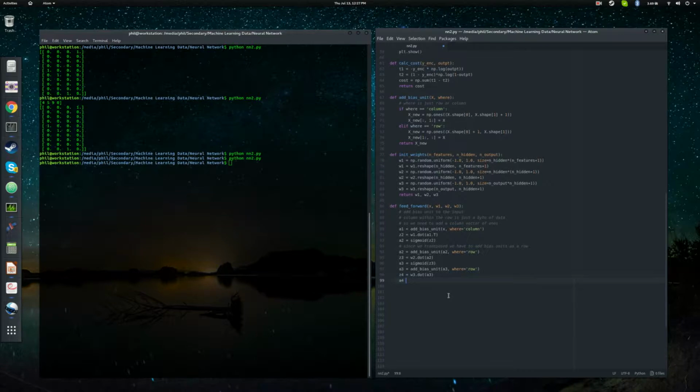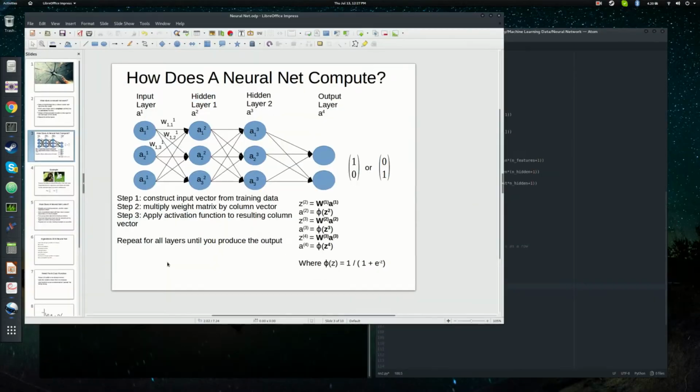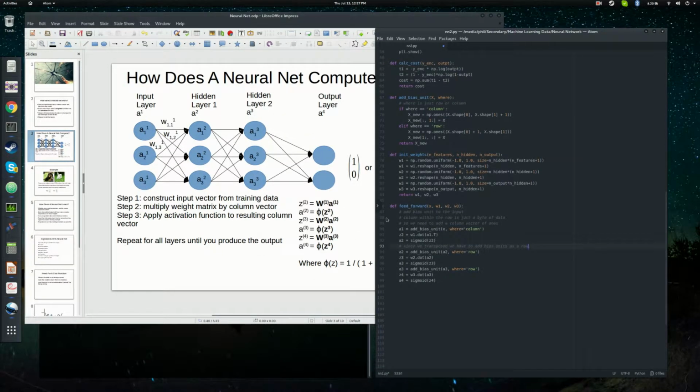The output is just the sigmoid of Z4. That is all of these equations here, right? So that is everything we need to do to feed forward our model. We're going to want to make use of all of this data later on in the program, so we need to return all of them: return A1, Z2, A2, and so on and so forth.